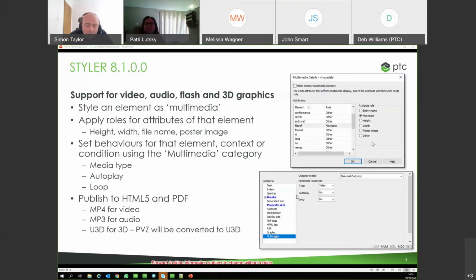Autoplay means that when the content is visible in your HTML, it'll automatically start to play the video or the audio. And looping is what it says. It'll allow you to play the video or the audio track over and over. For U3D, we're going to support that properly going to PDF. So there will be a conversion that will take your PVZs and convert them to U3D.